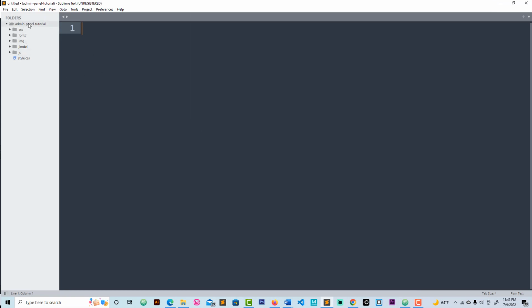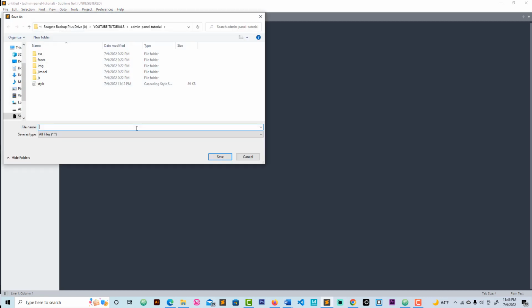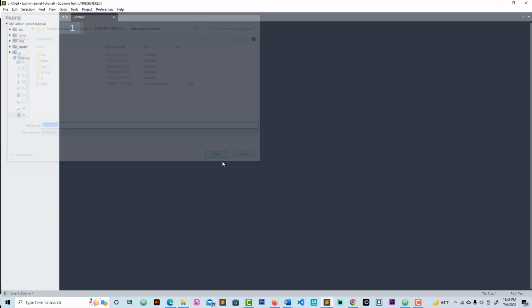Open your code editor and create your main folder. Right click on your main folder, create a new file, go to file and save as. I'm going to save mine as index.html and click on save.